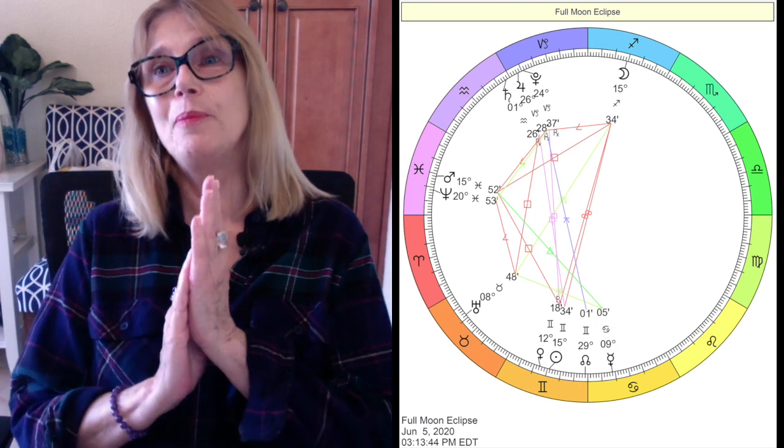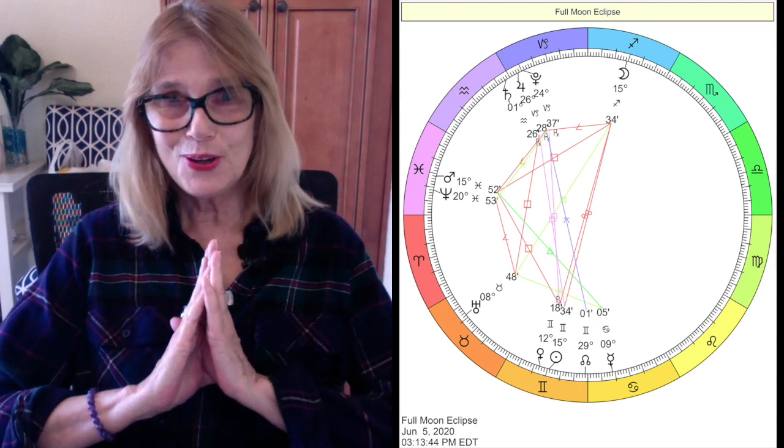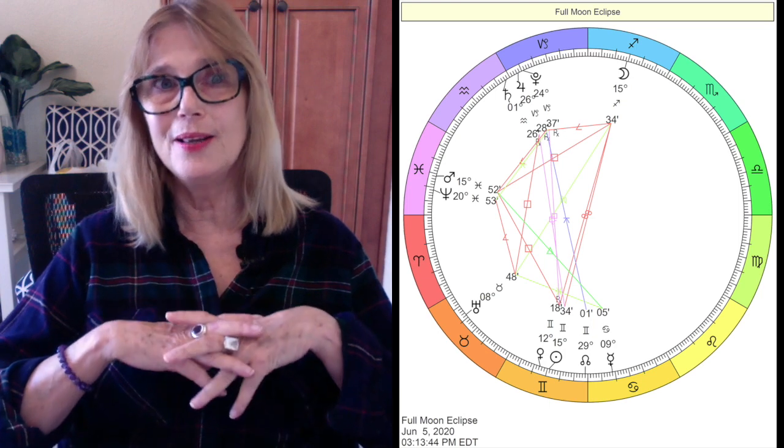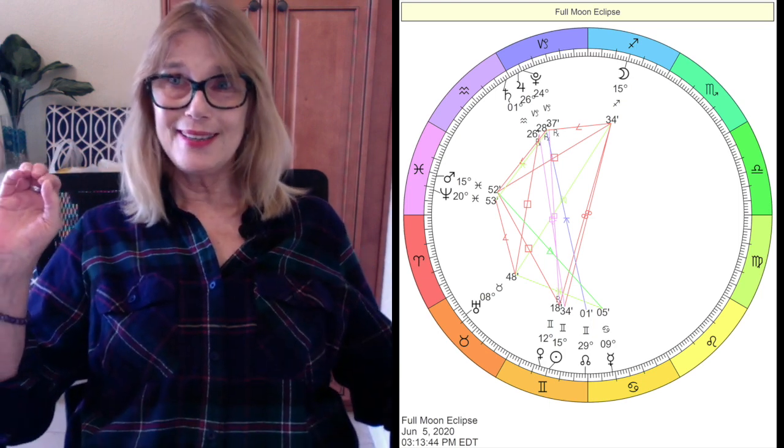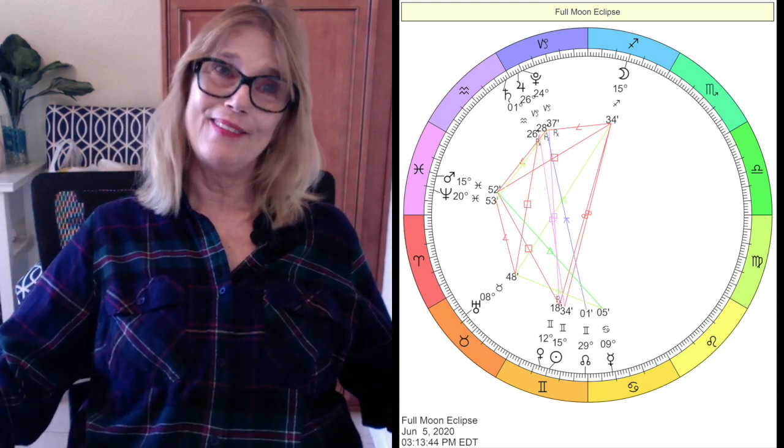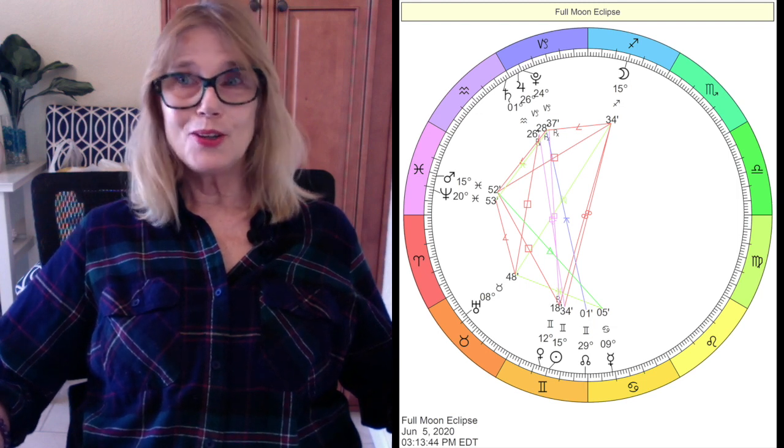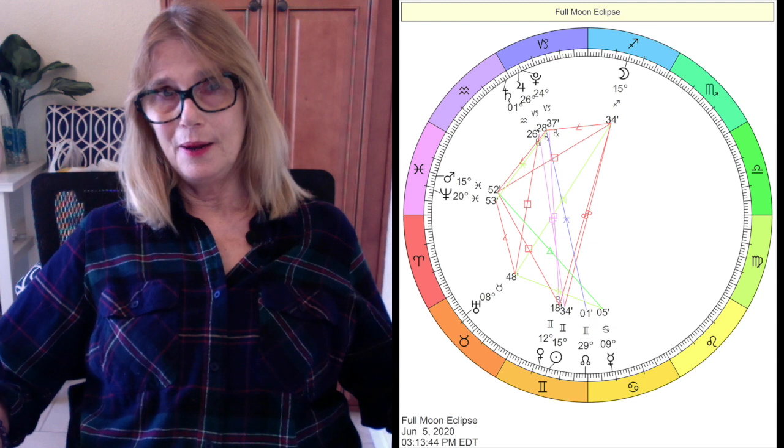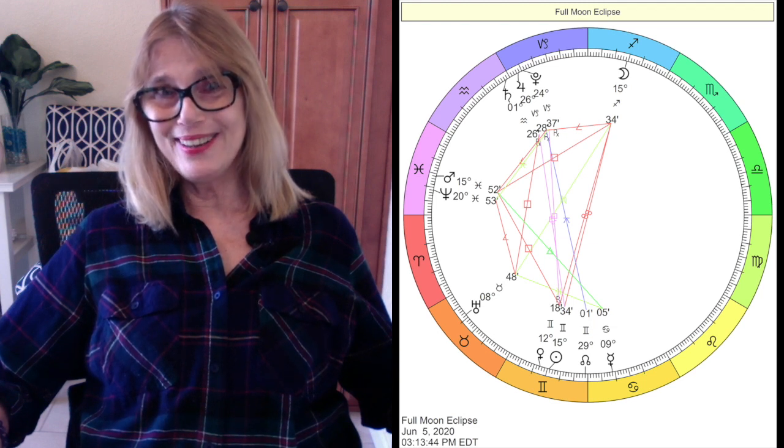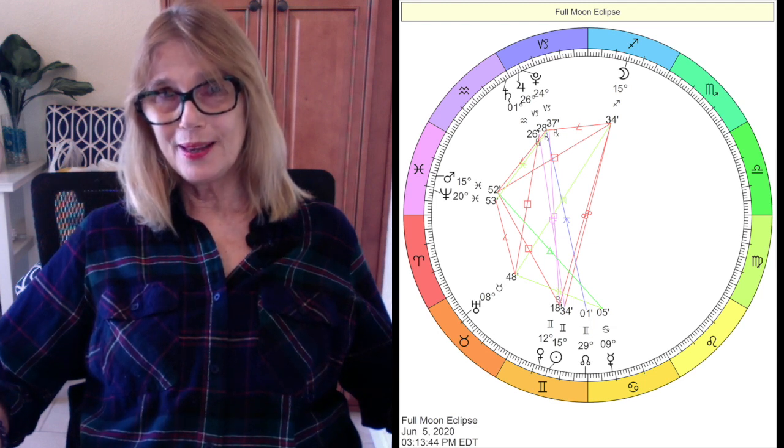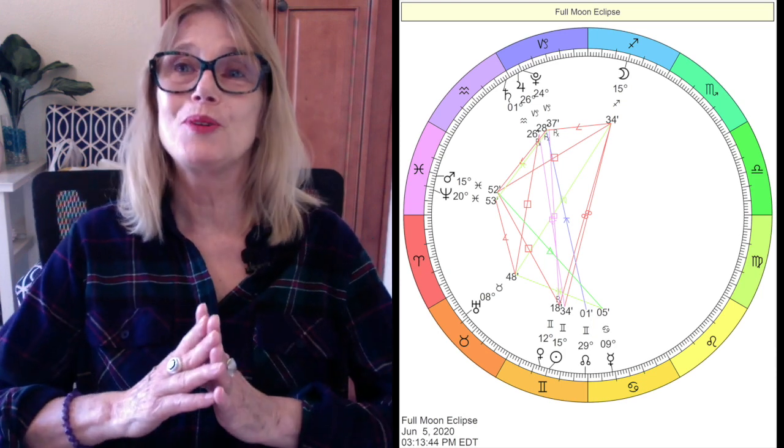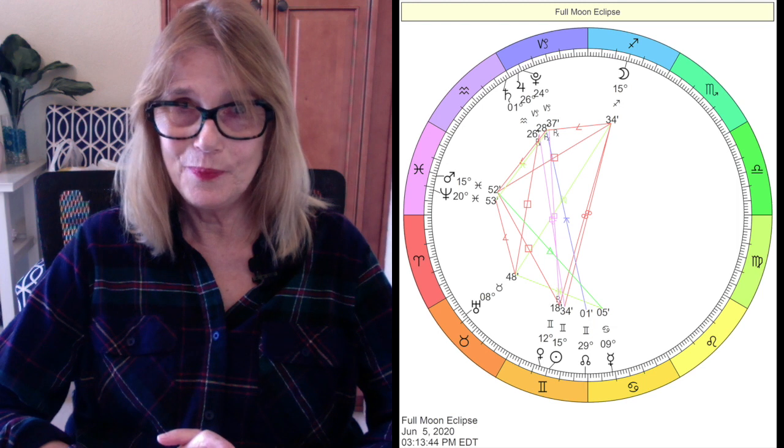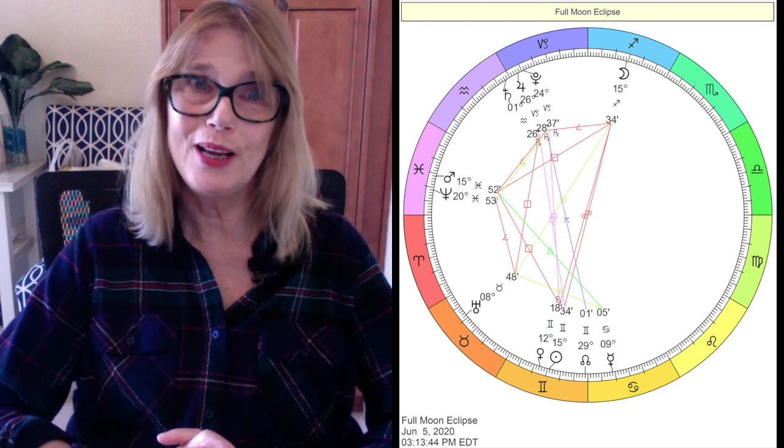That's when the sun opposes the moon. The moon is at 15 degrees Sagittarius and the sun is conjunct Venus, planet of attraction and love. Sun Venus is beautiful in Gemini. So this opposition will bring a lot of social relationships to the spotlight. It will definitely signify social relationships.